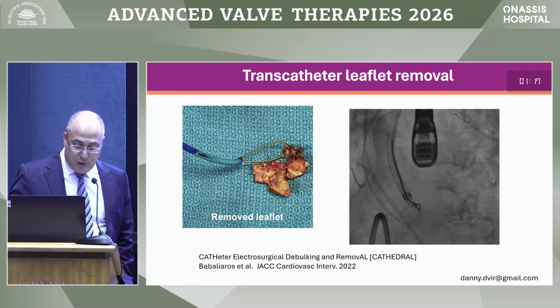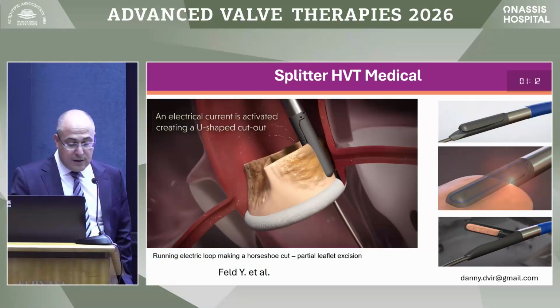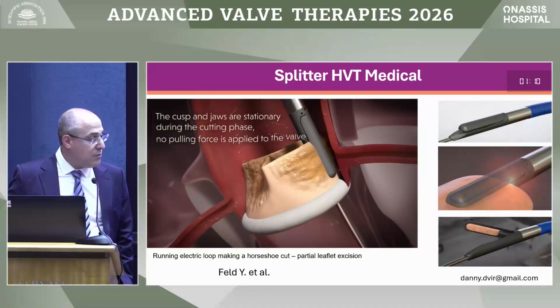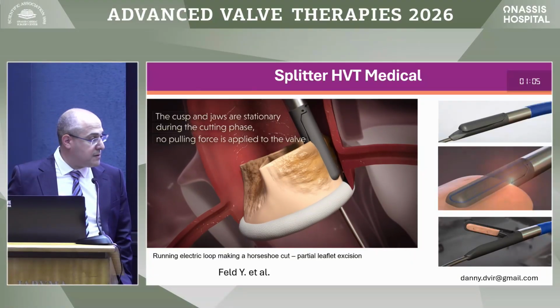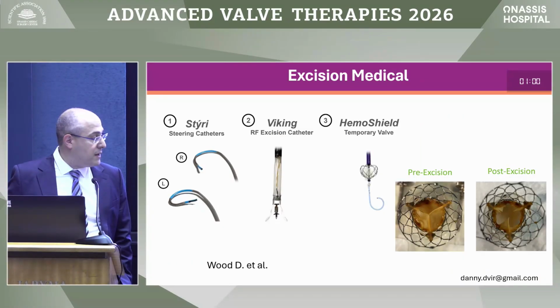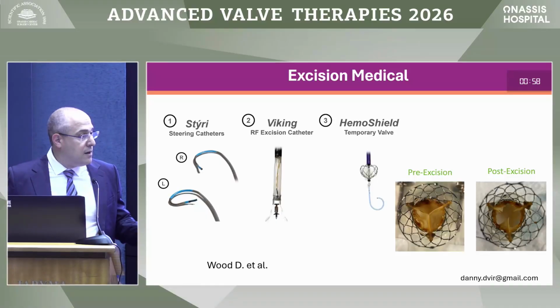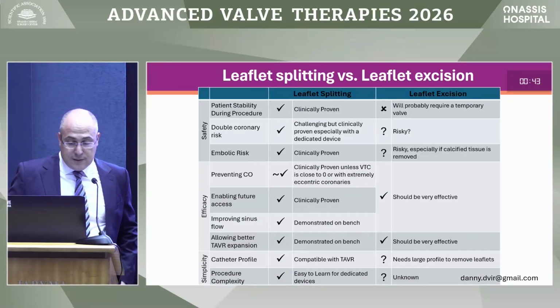They are complex when you do off-label devices, but maybe in the future, this is an Israeli guy working in the north of Israel, who is working in animals now with the device, and there are other devices. This is a device from Vancouver, and as we speak, I know of at least 15 different people, I'm sure Chaim knows, that are working on leaflet modification tools. They didn't publish anything. They don't need to publish. They are trying to bring it to human cases.